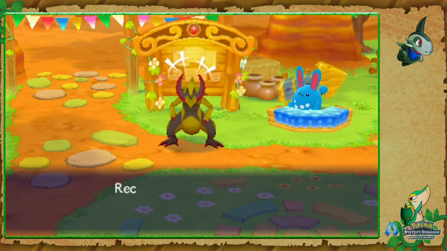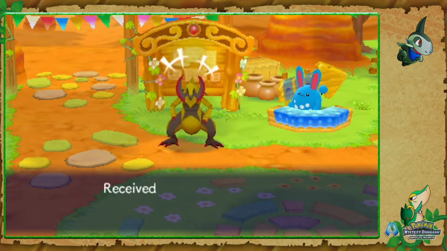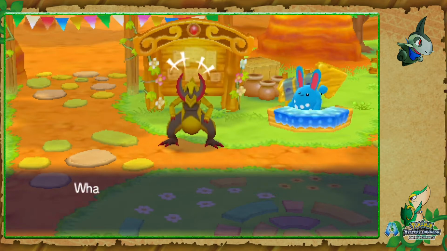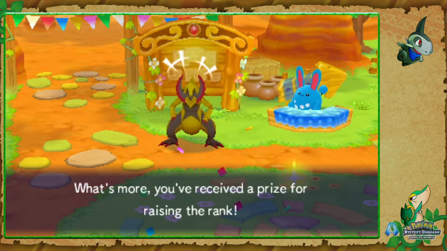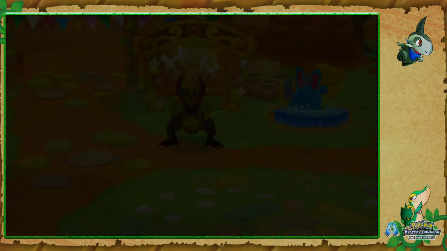All right, and for doing that one, we also get a bunch of items as well as Paradise Points. Which in this case, this Paradise Points is just enough to reach the super rank. We receive the prize for raising the rank. Don't I just look happy? Got a red key, that would have been useful earlier. A blue key. A green key. And a black key.